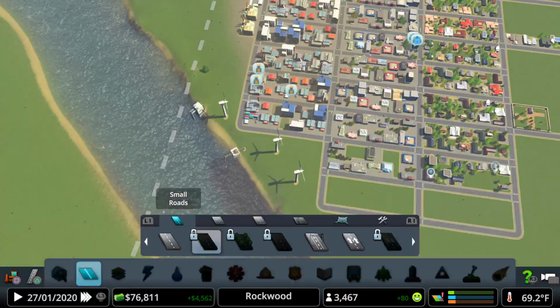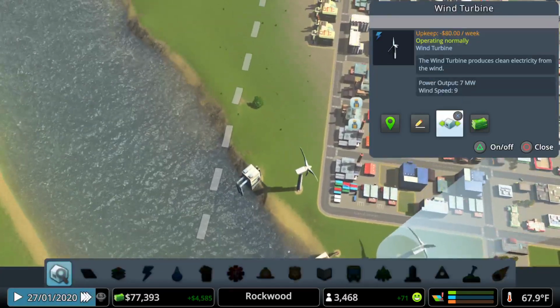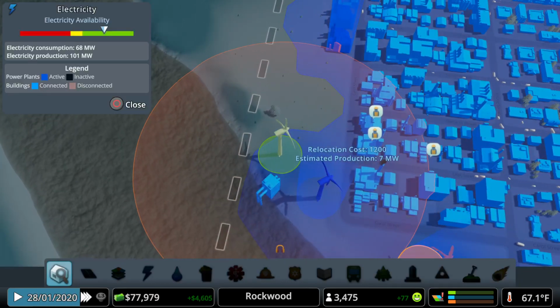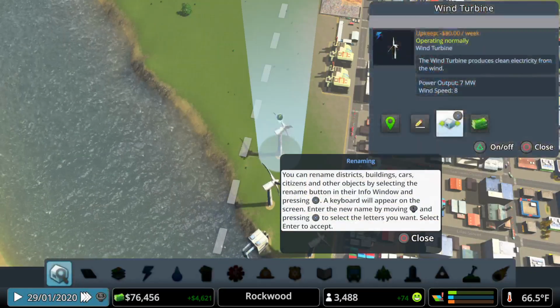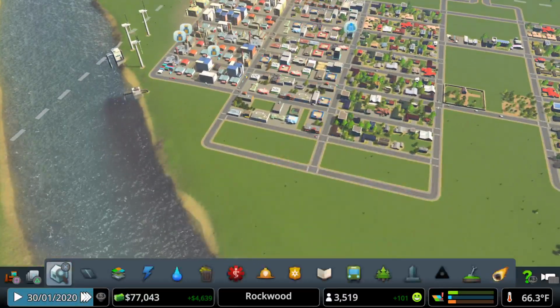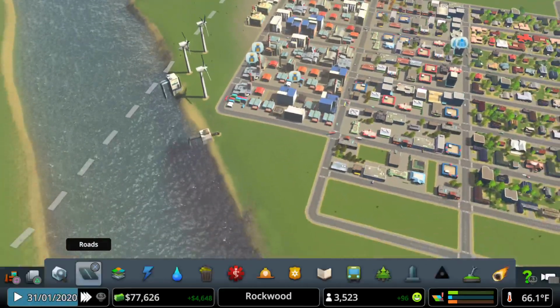I think I'm gonna move these, I'm not even particularly fond of these windmills now, or wind turbine. I might just move this over here for right now. So wind turbines do generate noise, so you definitely don't want to build them next to residential zones. So right now we've got them in our industrial zone area, so looks like what's in demand right now.